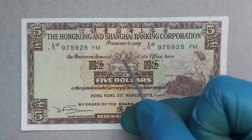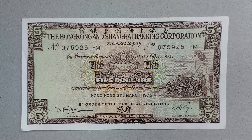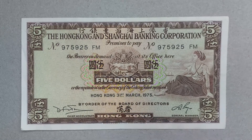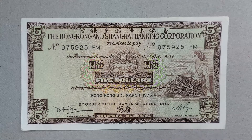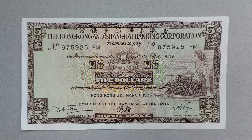In between the text you can see an amazing coat of arms — the Hong Kong coat of arms. In the center it features an image of a group of men and some ships, very beautiful, with nice decoration around the edges as well. The 'five dollars' text is surrounded by a beautifully written little box.